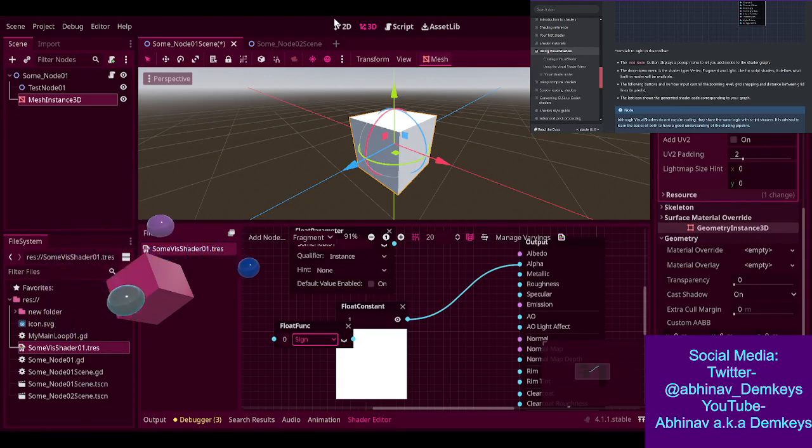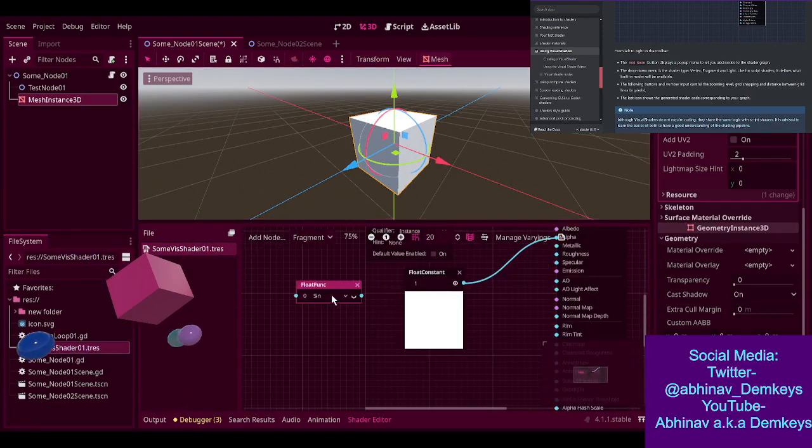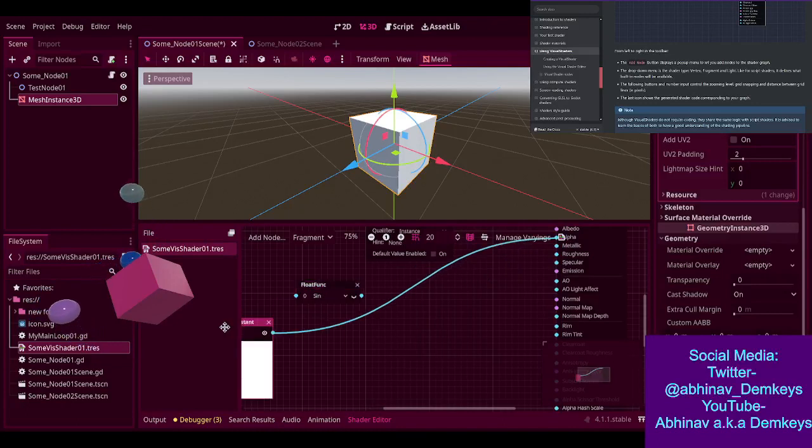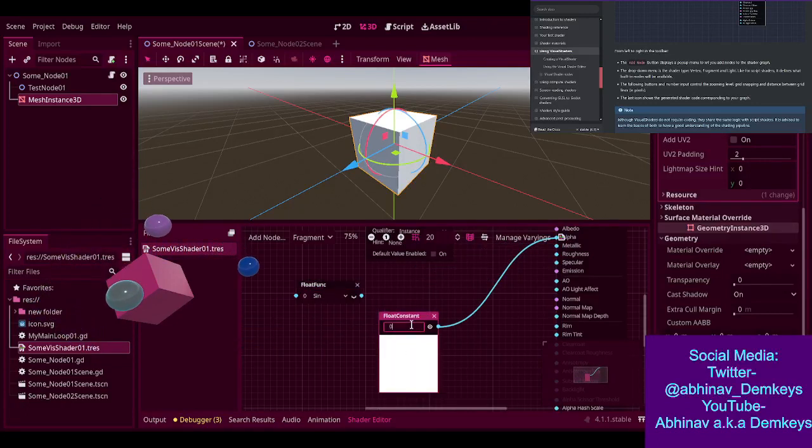Okay, does it have what I'm looking for? Maybe it has what I'm looking for. It doesn't, but I was going to look for trigonometry operations anyways, because I was looking for sine, so I can... Wait, I need sine. I also need... Wait, let's first confirm that this works how I think it works. Okay, that works. Great. So what we're going to do is create a sort of pulsing effect.